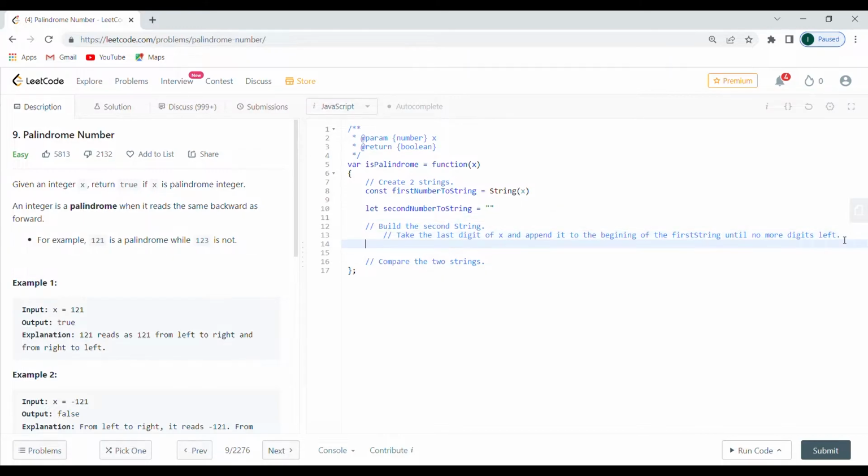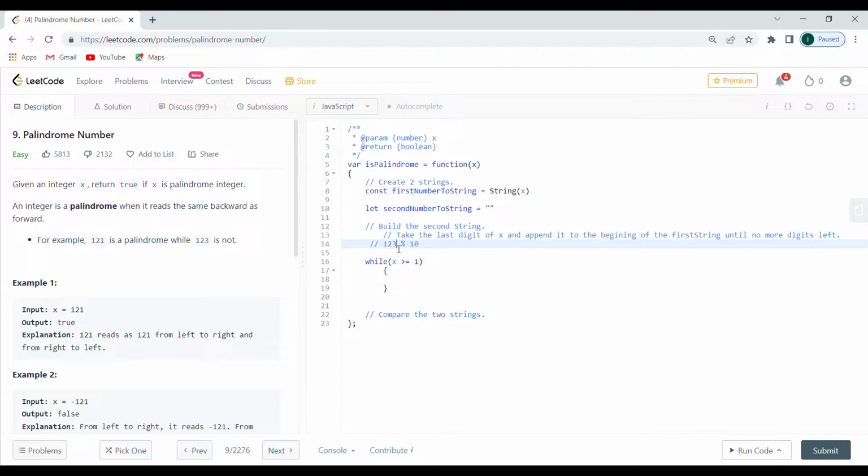Now we need to build the second string and then we need to compare them, because now they're obviously not going to be equal. The way I'm going to do that is I'm going to say while x is larger or equal than 1, I'm going to make this iteration. Now I want to take the last digit of x, and the way you can do that is, mathematically, when you have a number like 121, if I say modulus 10, I'm going to get the last digit here. Because if this is 0, it means that I'm going to divide by 10 without any number left, meaning that I'm going to get 0.